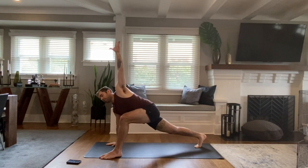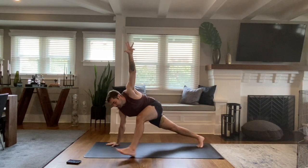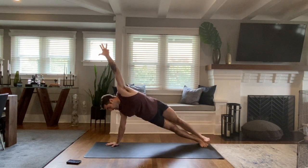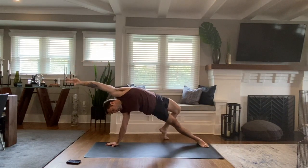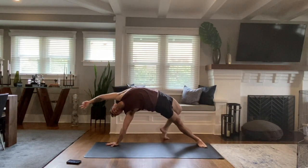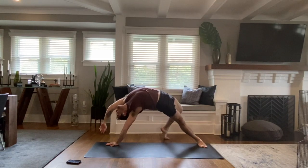Good, now feel supported in the bottom arm, it's side plank, left foot steps back. Again, we can drop the bottom knee, lift the top leg, or maybe that wild thing, left foot steps behind the hips. Use that left foot, arch the hips up to the sky. And maybe fingers towards the floor.